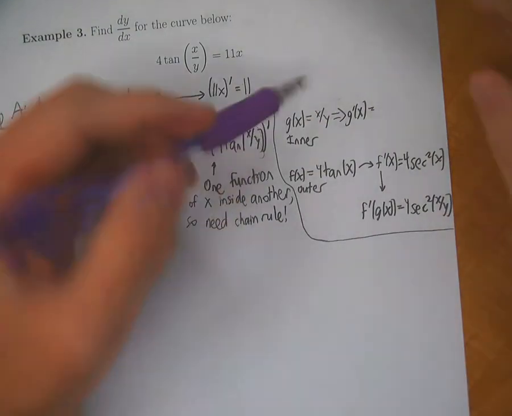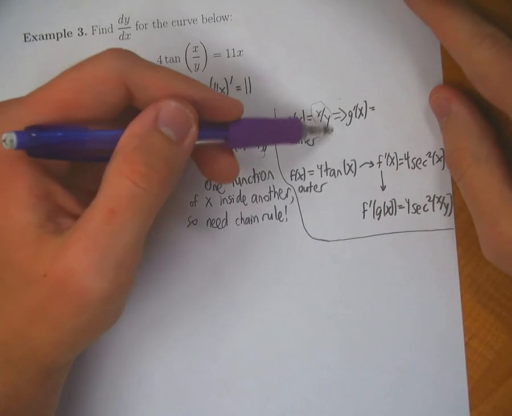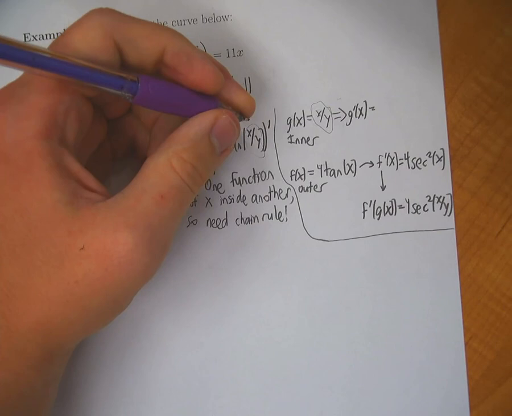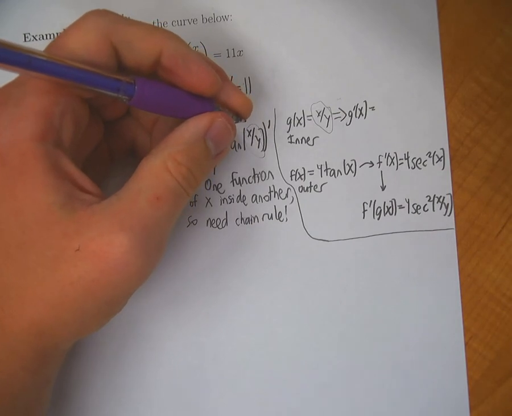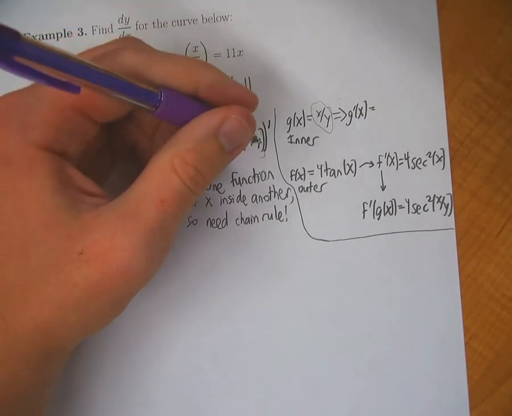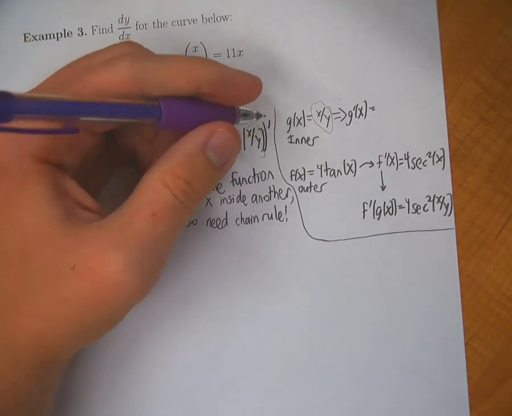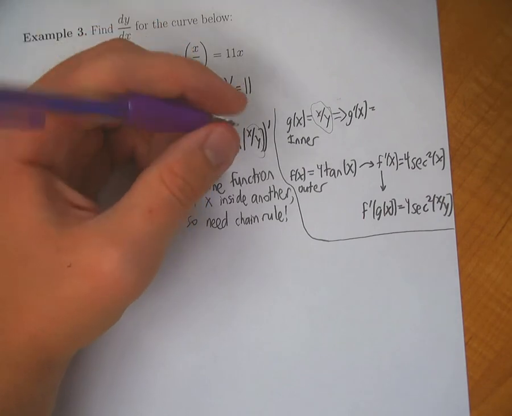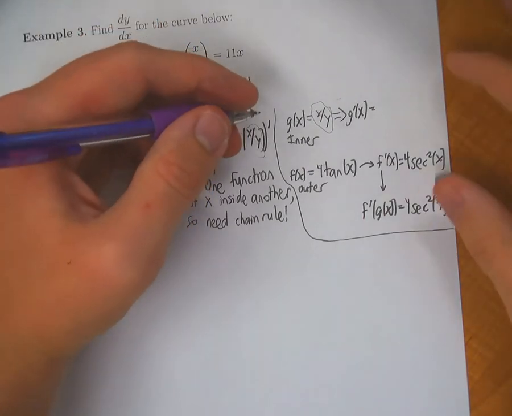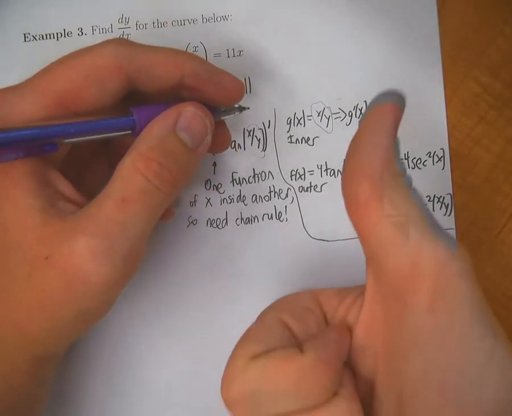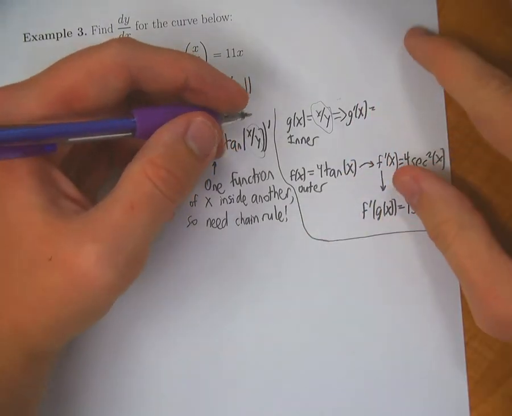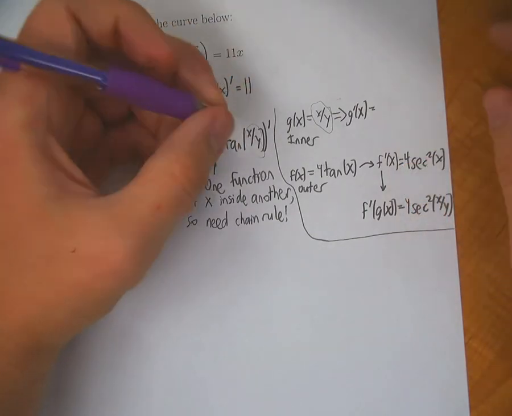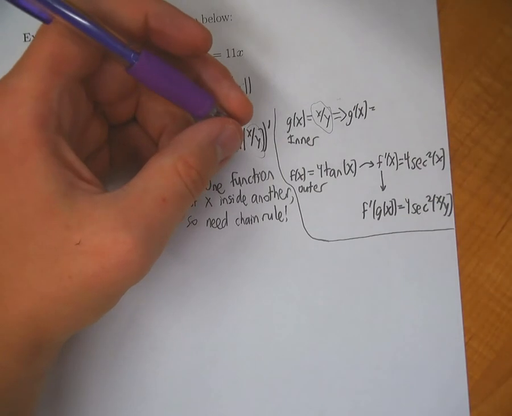So, if we were to differentiate g, if g is x divided by y, how do we handle this? What rule are we going to need? We're going to use the quotient rule. Okay, good start. It's going to turn out to be y minus x dy dx. Because low d high, you get y multiplied by 1, minus high d low, which would be x multiplied by the derivative of y, which is dy dx, over low low, which would be y squared.